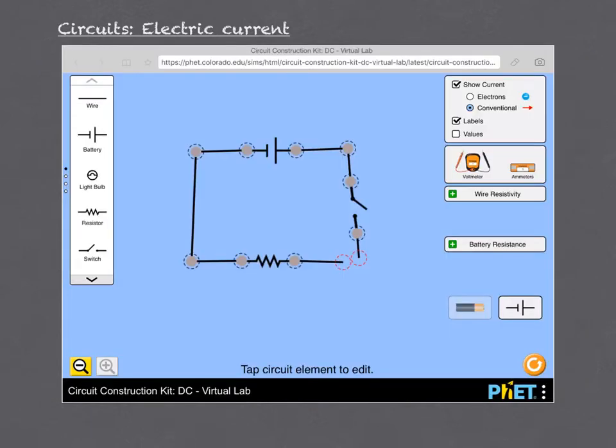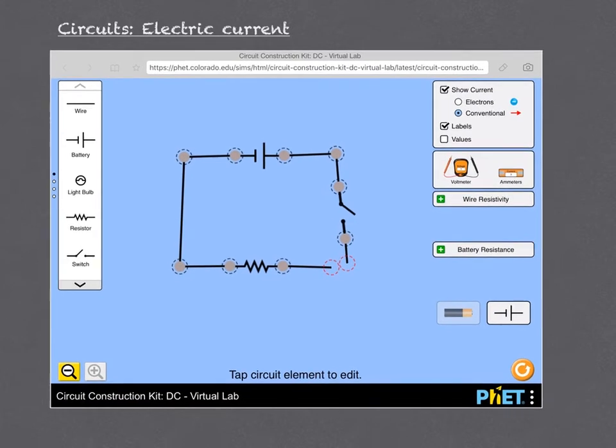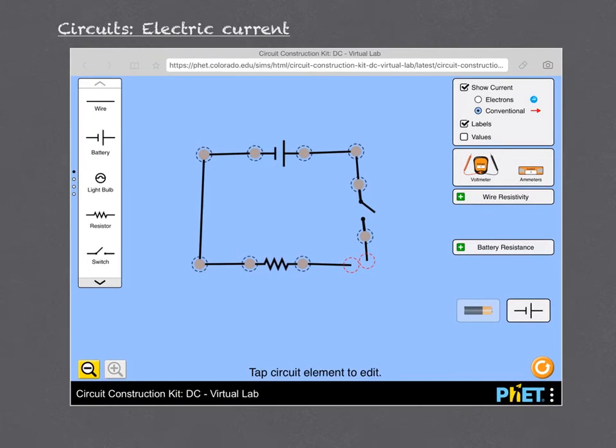So I just want to do one example problem using this app here and Ohm's law. Alright, so if I close that switch, this circuit will be connected, but I want to write out some of my information here. So I know I'm going to want to use Ohm's law. And what I'm going to try to do is figure out what the current is going to be if I have a set voltage and a set resistance for the circuit.